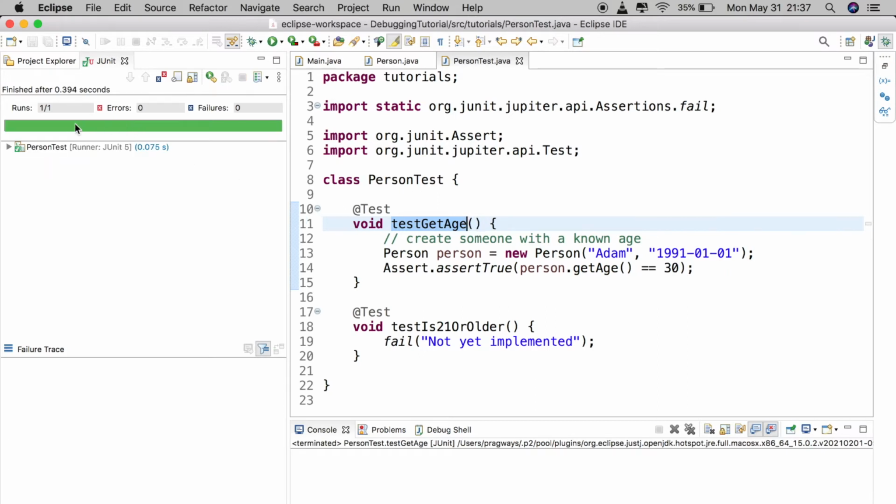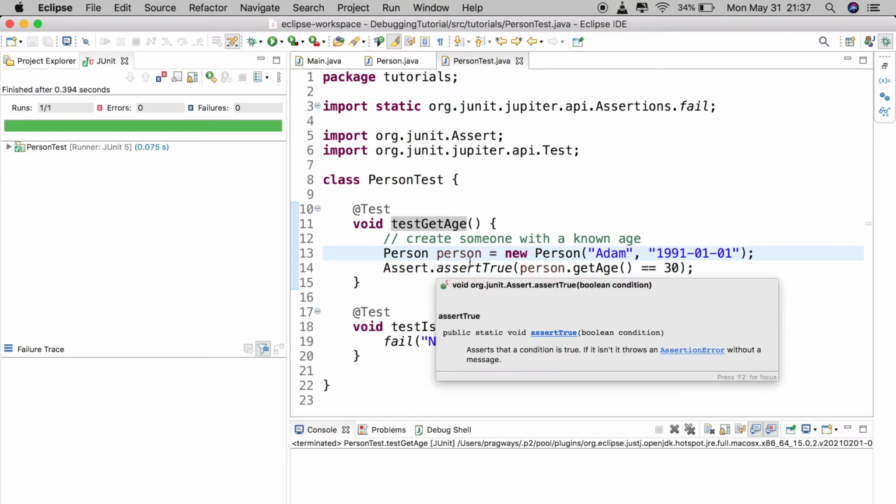And we can see now the test passes because this does come out true. The problem with this, though, is this is kind of bad code. This is a bad test case because it's dependent on the current year, right? For instance, in the year 2022, this person's not going to be 30 years old anymore. I'm going to have to go and update this every single year change, and that's just kind of bad code. That's not really a great way of doing that.